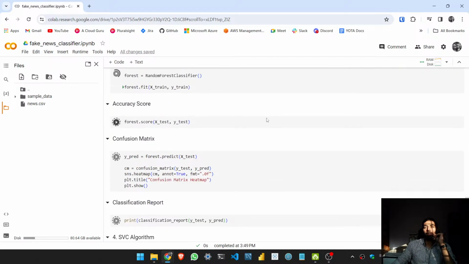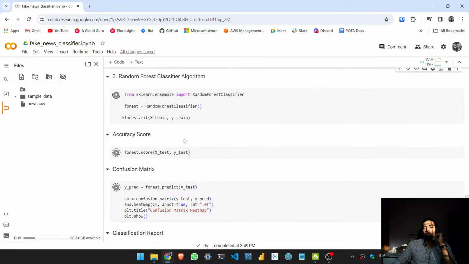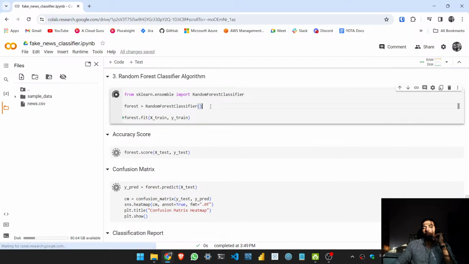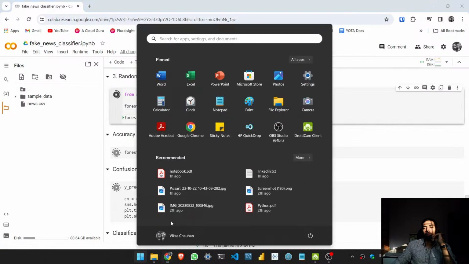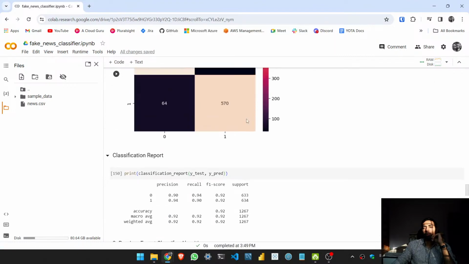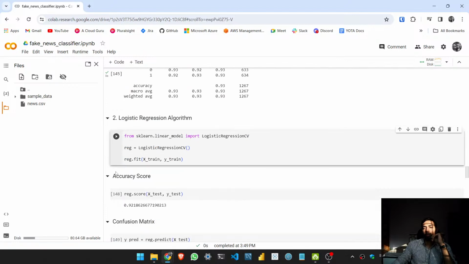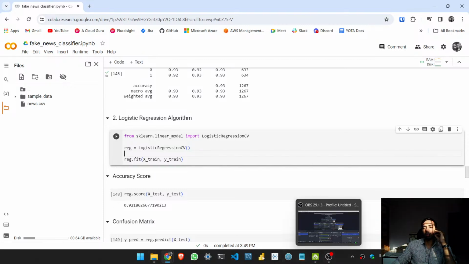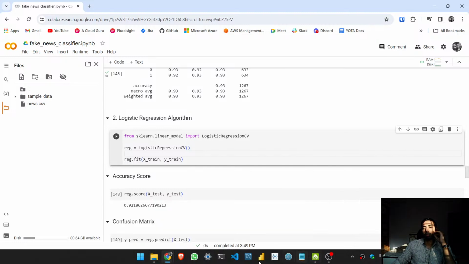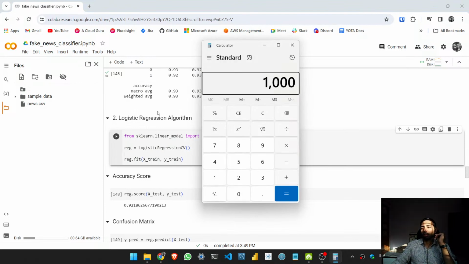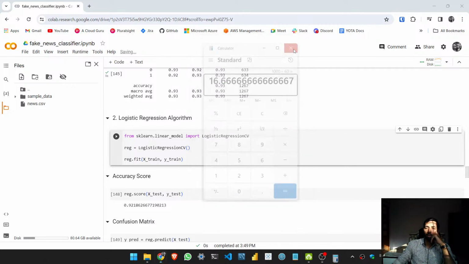Let's see how much time it will take now. So logistic regression took, oh, I'm really sorry, I think that took around 1000 seconds. So that is around 16 minutes.